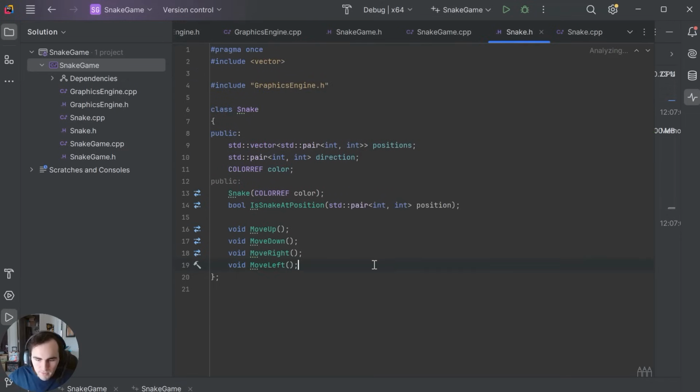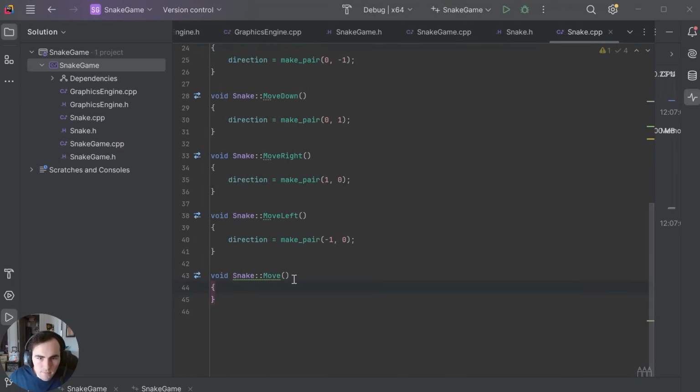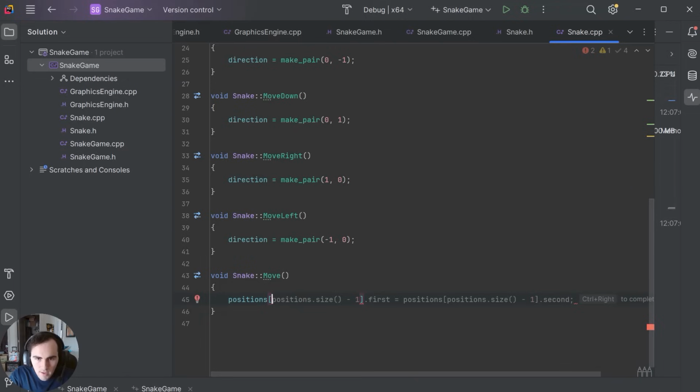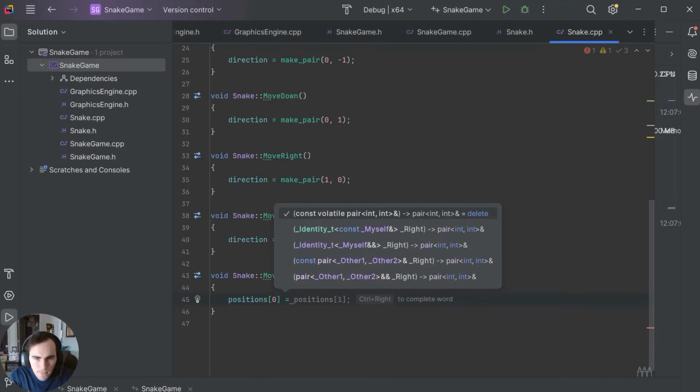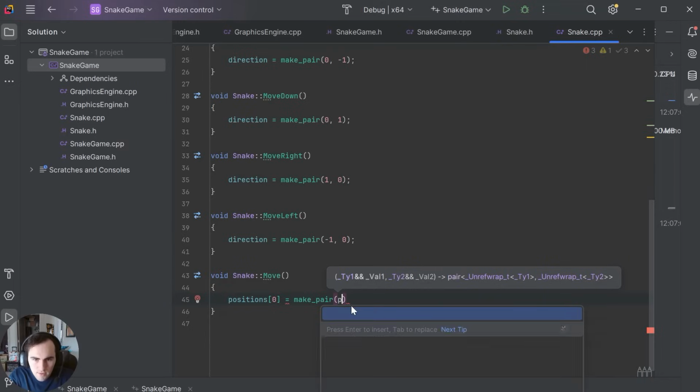And so we still need the move function, but we're not going to pass anything in because we'll be using our direction. So for now, since we only have a single guy, we can call positions at 0 is equal to make pair positions.